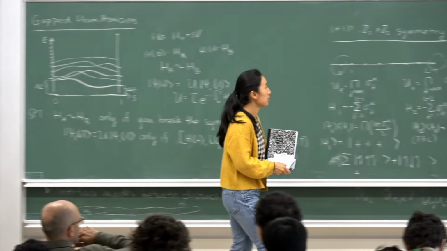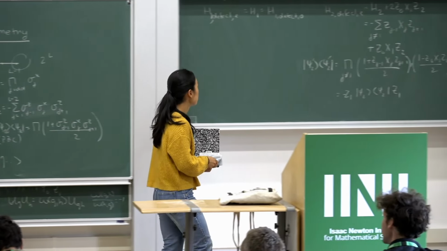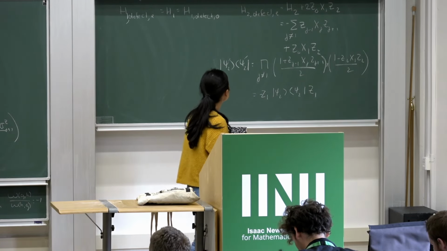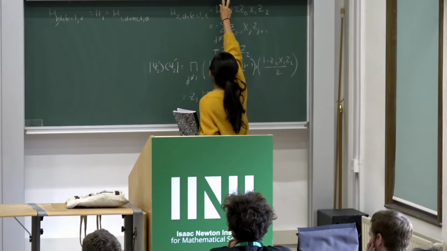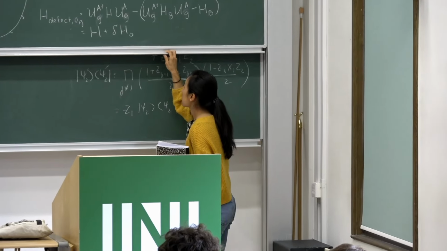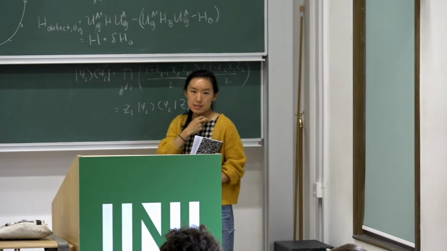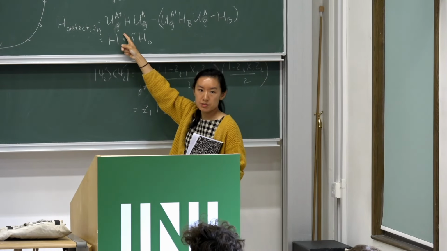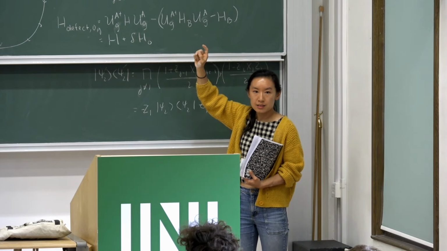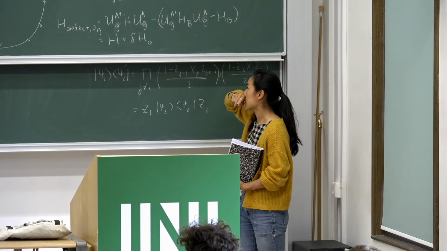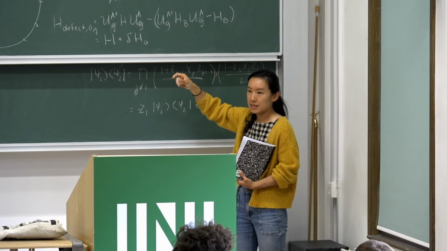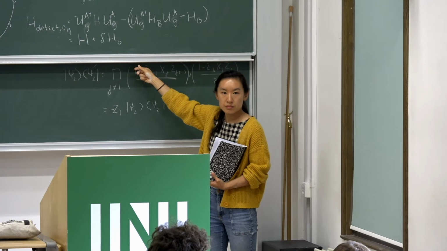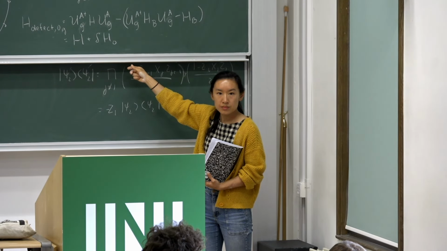So H defect is a bit mysterious right now to me, but are you writing it such that it has U_G(A) as a symmetry? Oh yeah, good question. If the symmetry is abelian, then clearly if H commutes with the symmetry, this whole thing commutes with the symmetry. If it's not abelian, then you have to work out the group multiplication there. But the principle still is H defect is symmetric under this finite interval symmetry.